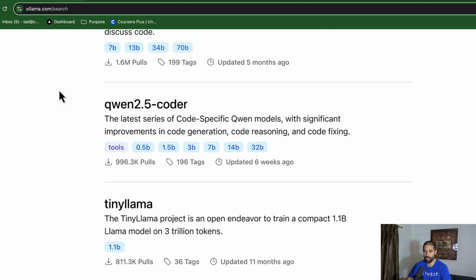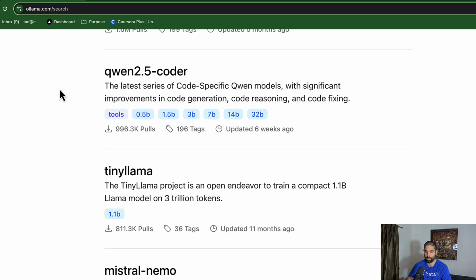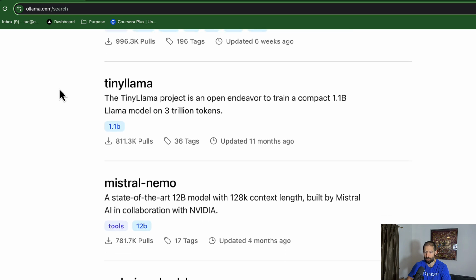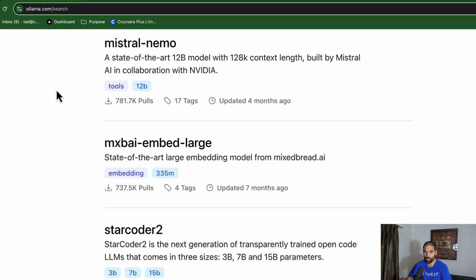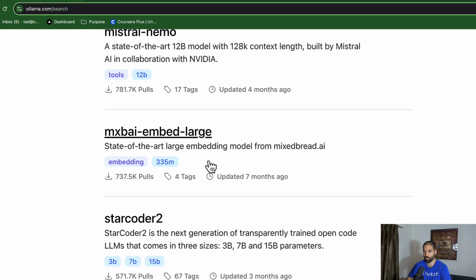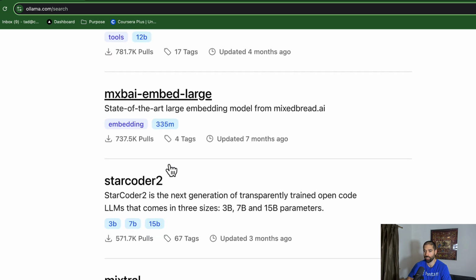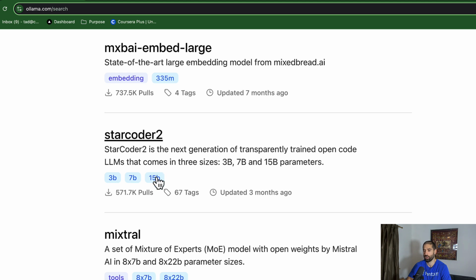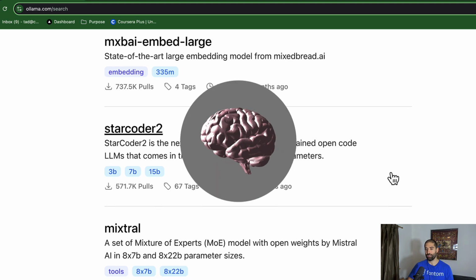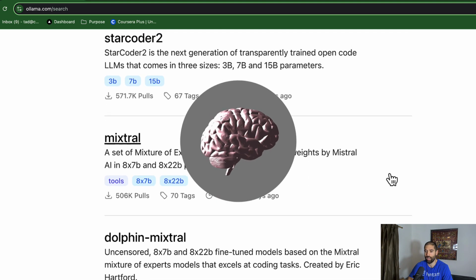So on my machine, I have about 16 gigs of RAM. So I'm able to run up to about 10 to 12 billion parameter models. That's what you're seeing with these numbers here. This tells you how many parameters are in each AI model. A rough way of thinking about parameters is it's kind of like how many brain cells the AI has.